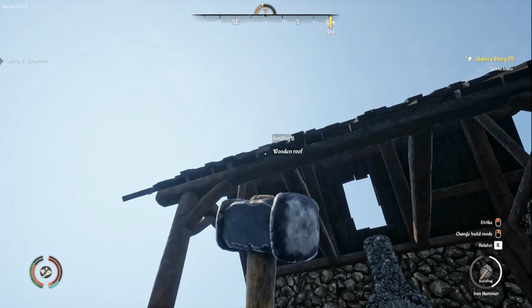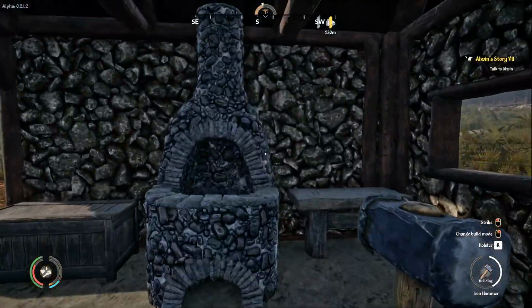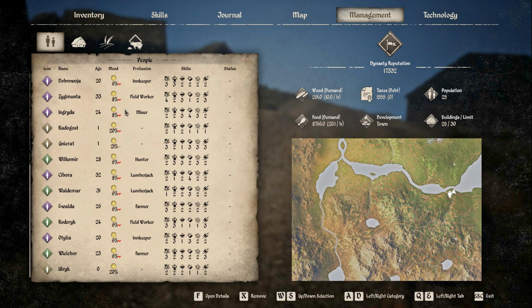And what are we missing? There we go. Bam, bam, bam. So the smithy 2 is completed. The difference with the smithy 2 is it'll hold 2 people. So what I want to do is check out my smithy 1 people.